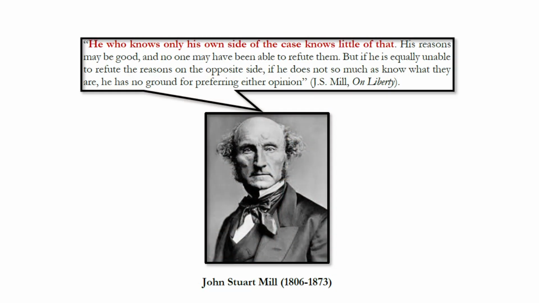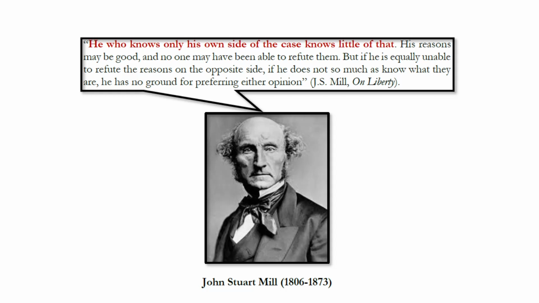To answer this question, consider the following famous quote that comes from a book entitled On Liberty, written by the 19th century philosopher John Stuart Mill. In that work, Mill remarked that "he who knows only his own side of the case knows little of that. His reasons may be good and no one may have been able to refute them, but if he is equally unable to refute the reasons on the opposite side, if he does not so much as know what they are, he has no ground for preferring either opinion."